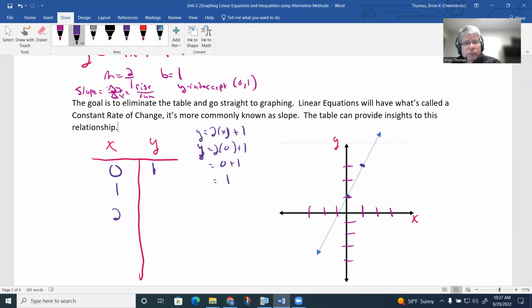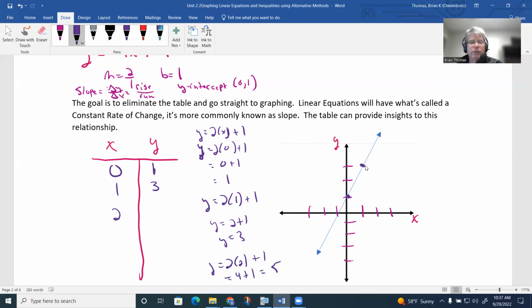When x is 1, y equals 2 times 1 plus 1, and we end up with 2 plus 1, which is 3. So (1, 3) will be another solution. If you look at my graph, we already graphed (1, 3) using the slope. I could also pick 2. So y would have been 2 times 2 plus 1, which is 4 plus 1, which is 5. So (2, 5) would have also been a point. If I stretched out my graph a little bit more, (2, 5) would have also existed. I would just have to extend my graph a little bit further.